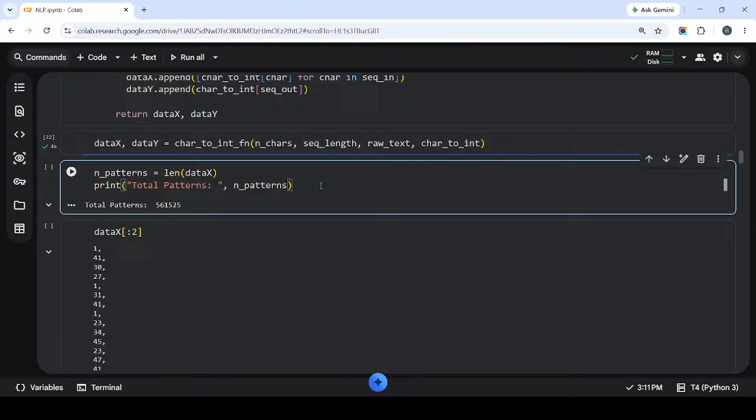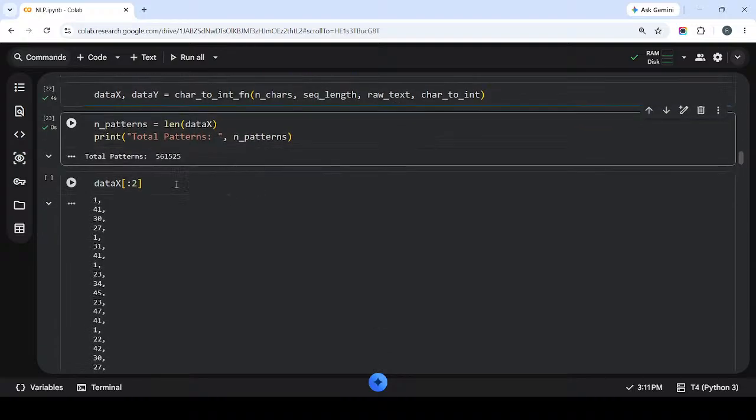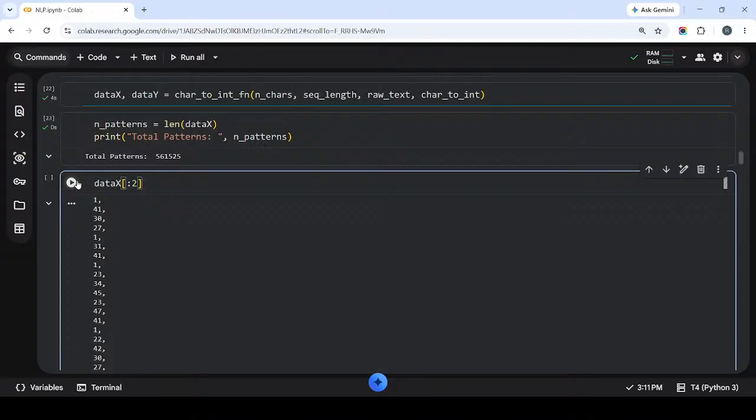Okay. Now we will see how many patterns are there. We already checked, but again we are doing it. So length of data x, total patterns. We already checked this when we were converting the text. Now we are converting to integers only, nothing different. So 561525 total patterns. We will print the first two.